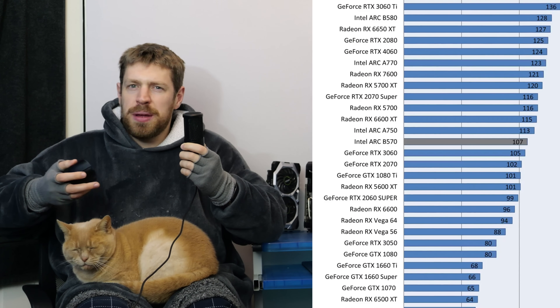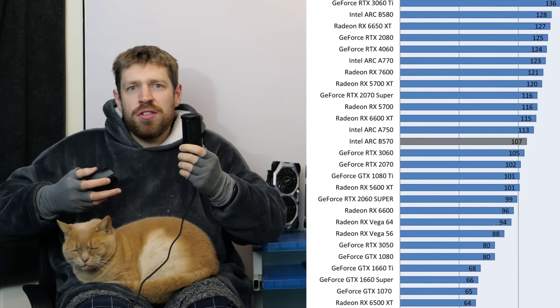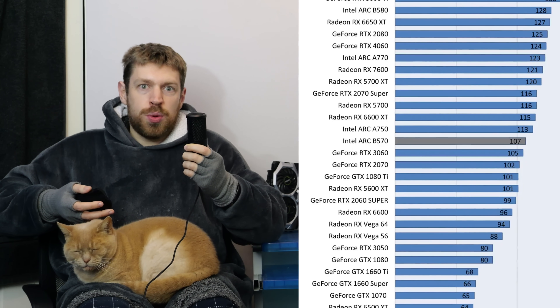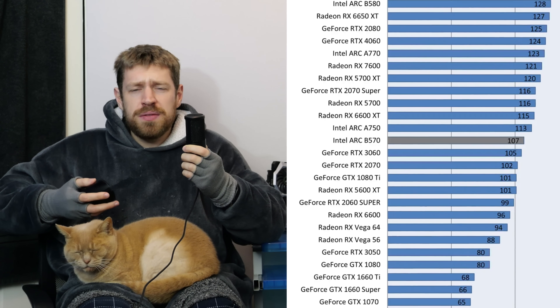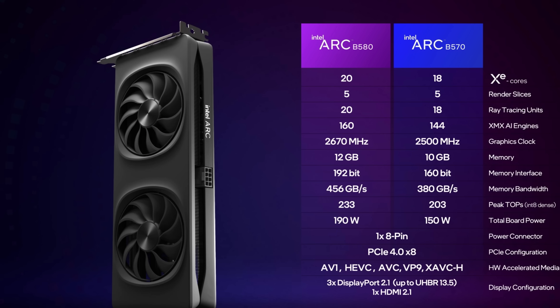Another reason I can't get too excited about the B570's performance is that it's pretty much the same tier we've seen a dozen times before. It's pretty much a GeForce 1080 Ti, which became a 2080, which became a 3060, which became a 4060. There are only so many times you can see those same benchmark numbers and still be excited, knowing you could have had them 5 years ago for just a few hundred dollars extra. We're talking about a tier of performance and VRAM that's been available for 8 years, just at a lower and lower price with a few extra features.